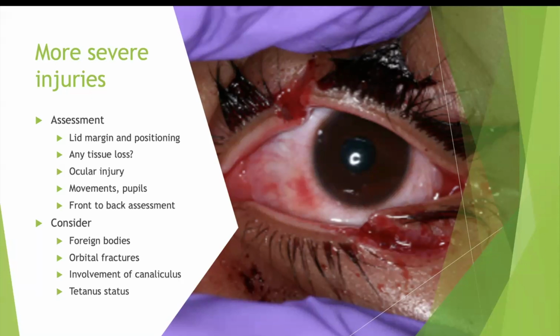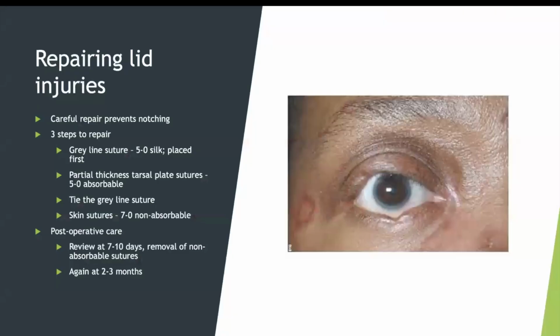And then also, what's their tetanus status? Have they had a recent jab? Was the injury with a metallic, sort of rusted foreign body? Do they need a tetanus jab as a top up as well? And a lot of the time, your medical colleagues can help you with this sort of thing, but it's always worth remembering them because sometimes isolated lid or globe injuries may directly come to you with no other involvement. So it's important to remember the systemic aspects of these injuries.